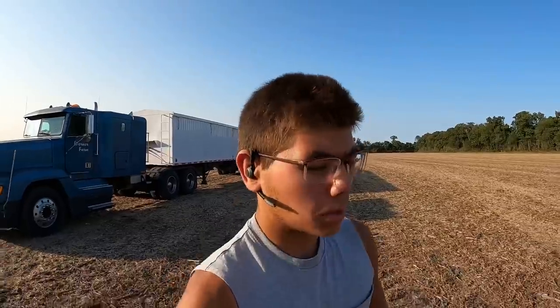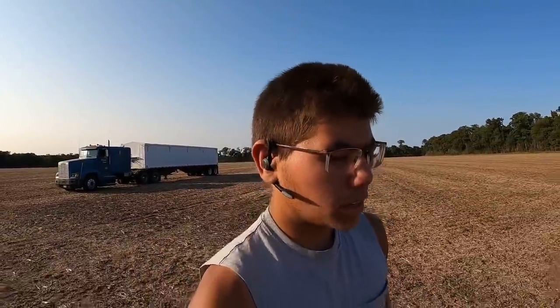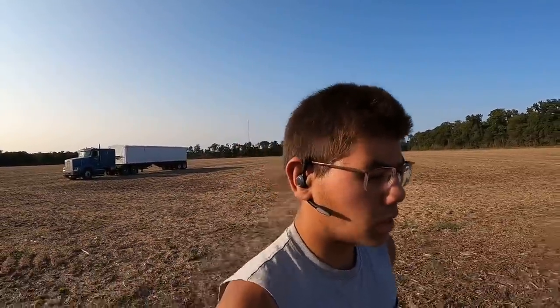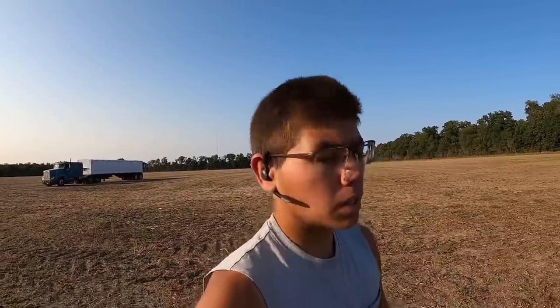We just got back from the port, and Dad and Grandpa are already moving over to Marv's. They got done over on that other field. It's already just about 5 o'clock, so by the time I get this loaded off the grain cart, I'm not gonna have enough time to get up to the port to dump. But I imagine after I get this done and tarped, I'll be taking the grain cart over to Marv's.